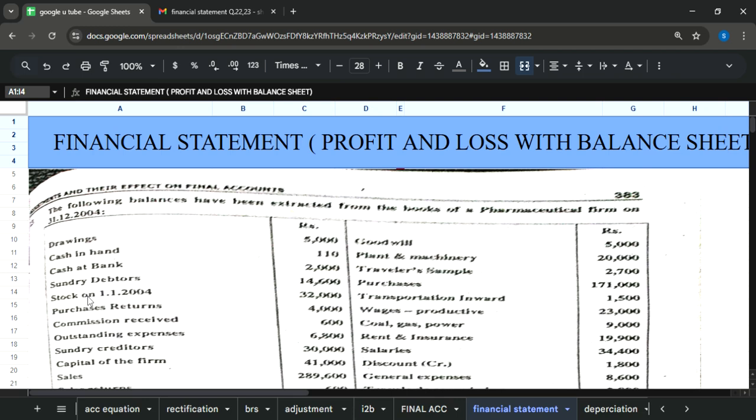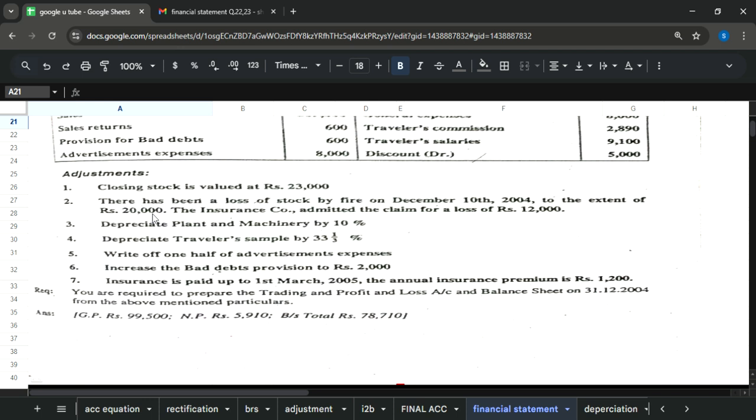Secondly, we concluded that it's not a trial balance because debit and credit sides are not given separately. Next, we do have a few adjustments beside this question, which is usual since we are dealing with adjustments in financial statements, and we are going to solve or enter these adjustments as our first step, and then whatever is present in this trial balance we will be solving and entering later on.